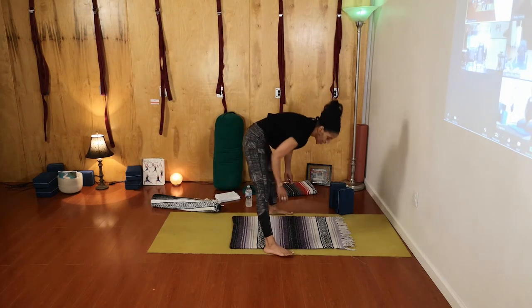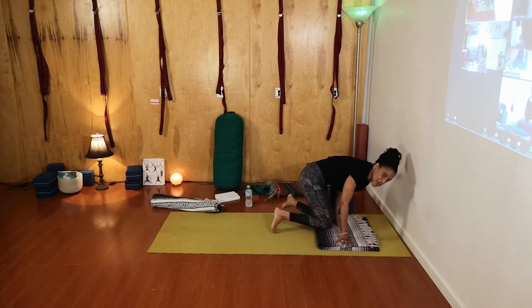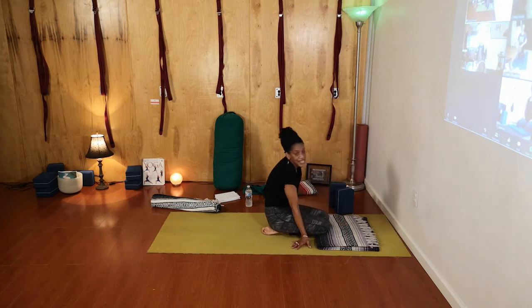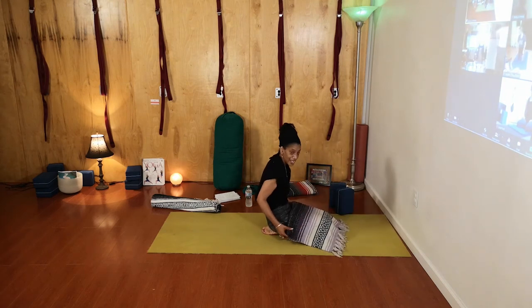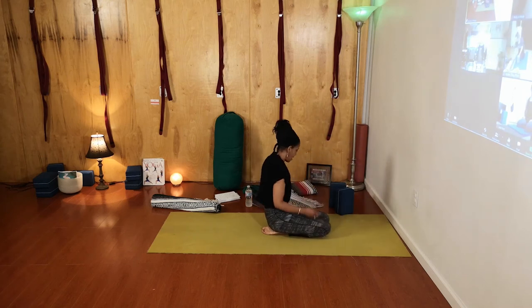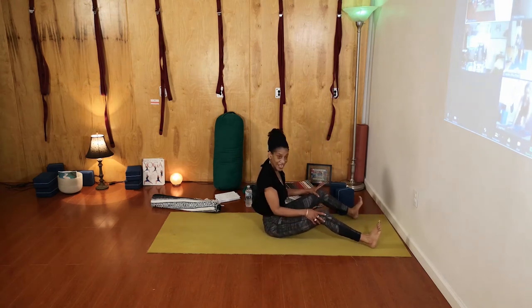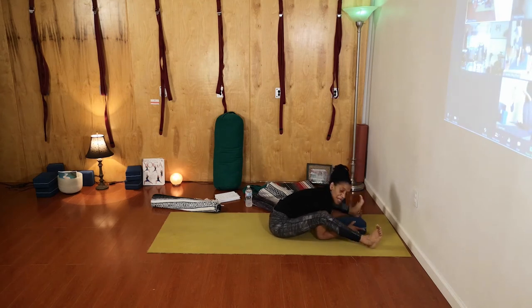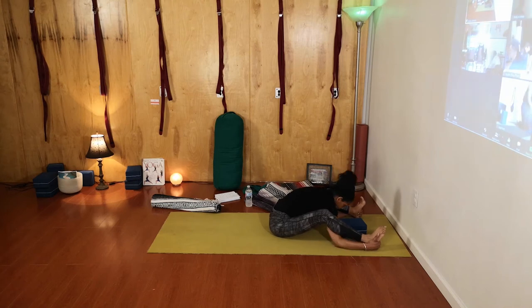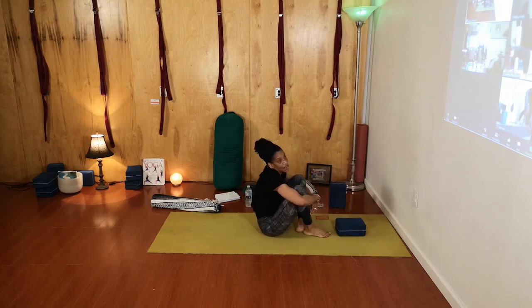And we'll do our inversion, and you guys can do whatever inversion that you want to do. You could go legs up the wall, headstand, handstand, wall L. Or if you cannot invert, lately I've been doing Kurmasana, which would be just to sit, knees bent, heels down, toes up. You kind of reach underneath and grab, and we could probably all do this after inversion, and then you bring your head down. But go for your inversion, wherever that's going to be.